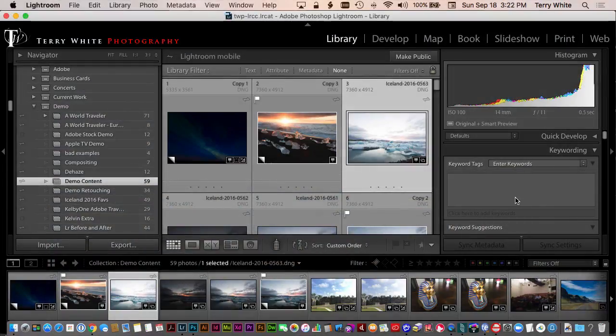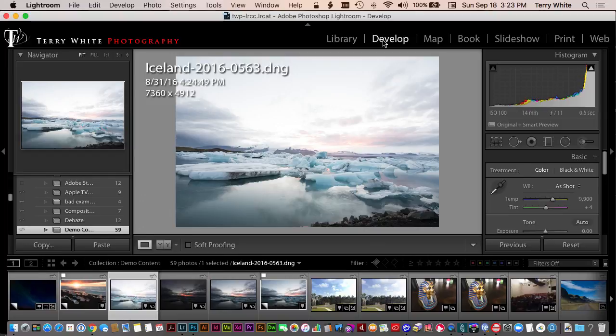And these are the kinds of things I would think about with any photo. Doesn't necessarily mean this one, but there are certain things I do to every single photo, and then I go from there to do other things it might need. So first and foremost, I would go over from the library module to develop. In develop, that's where you get all your adjustment tools.